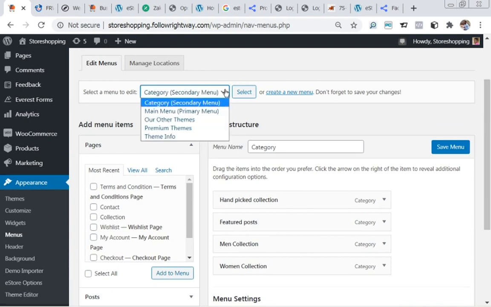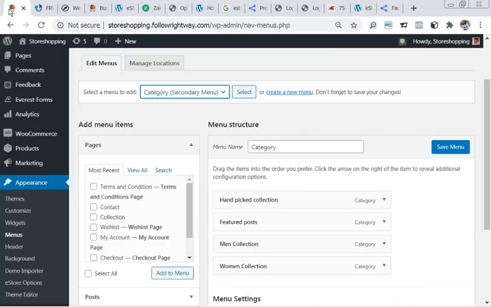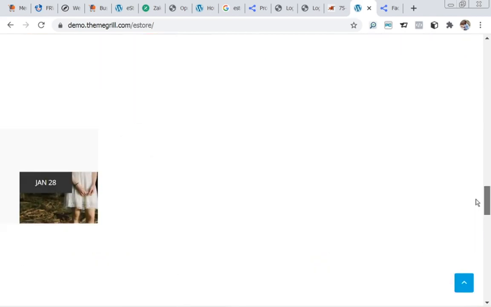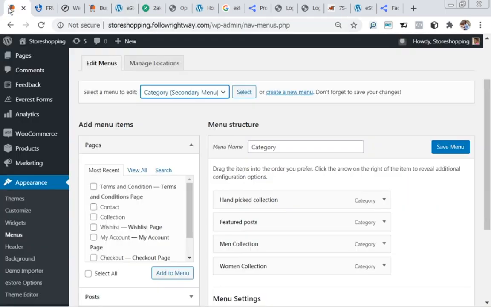So now let's see the default settings that we have here before. Let me see the menu they created. As you can see, they created categories, which is the secondary menu. They created main menu, which is the primary menu. So this main menu, that is the primary menu now, is this one. As you can see, we'll be checking it one after the other. We have premium team and team info. Don't forget, I told you that I'm also going to show you how that is done. Let me go down here, the footer area, our team, the premium team, the team info. So let me show you here now. These are the team links they've created. As you can see, our other team, premium team, team info. Can you see that?